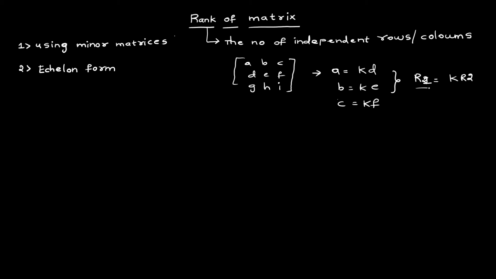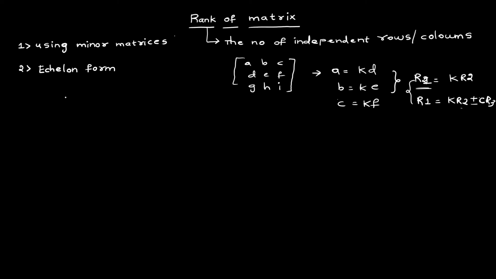So here the row R1 is depending upon R2. Similarly, if R1 equals K R2 plus or minus another constant C times R3, here it is also algebraically depending, R1 is depending on R2 and R3. So these are known as dependent rows. Here R1 is the dependent row if it is in the form of either of these two conditions. In a similar way, it is applicable to any other rows or columns.